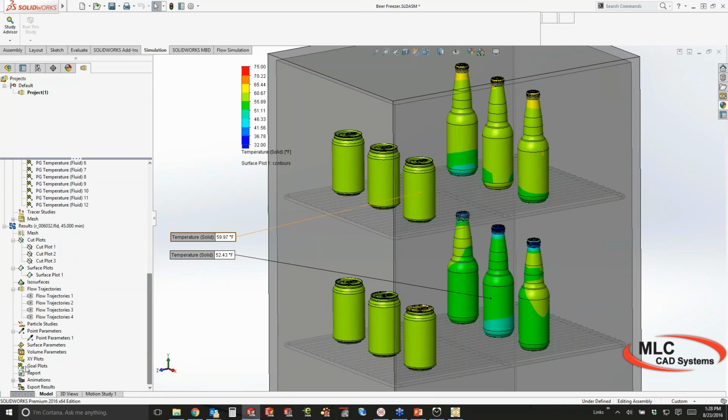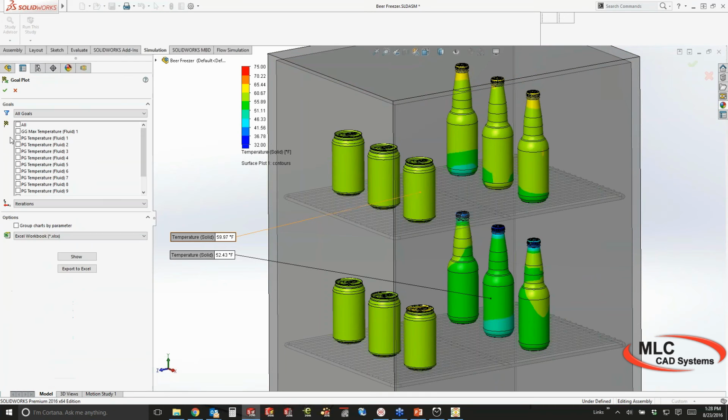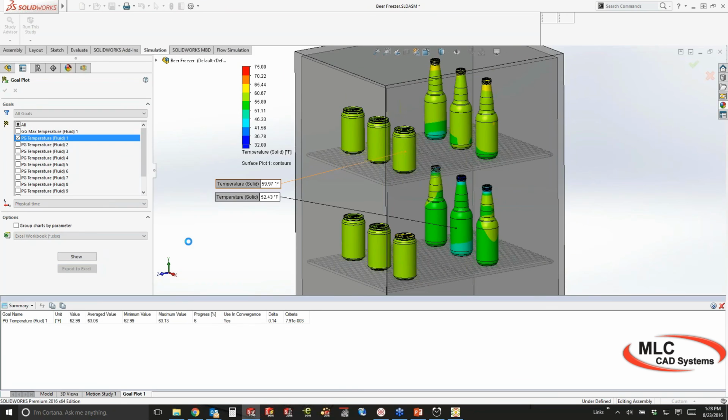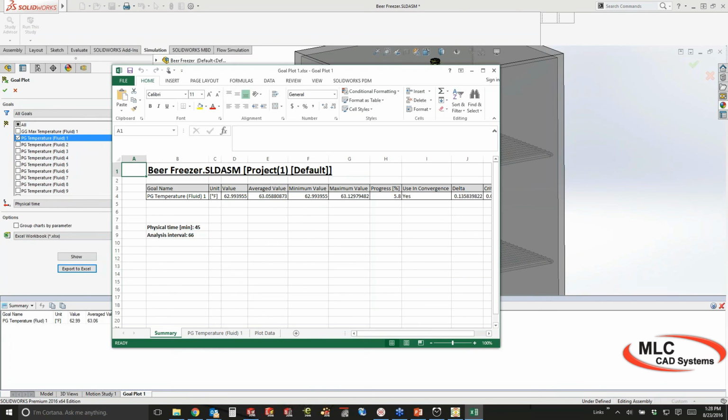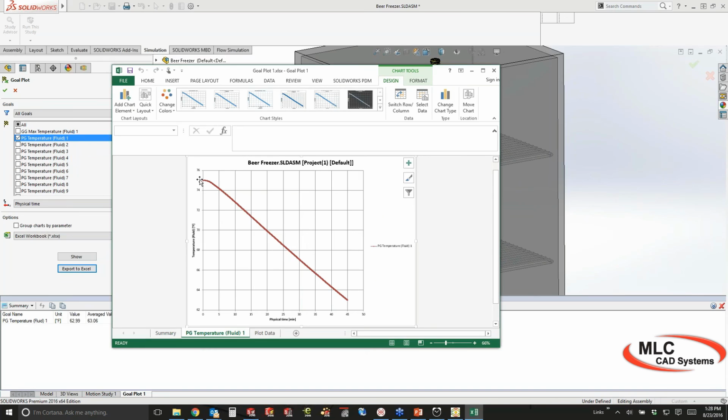So for instance, if I wanted to do a goal plot for the maximum temperature in the fluid of one of these cans, I can look at that versus time and export that to Excel, and it creates a graph. If you've ever seen graphs like fan curves or performance graphs for systems, I can look at the distribution of the temperature in that can versus time. So it gets colder. That's my genius conclusion of the day.